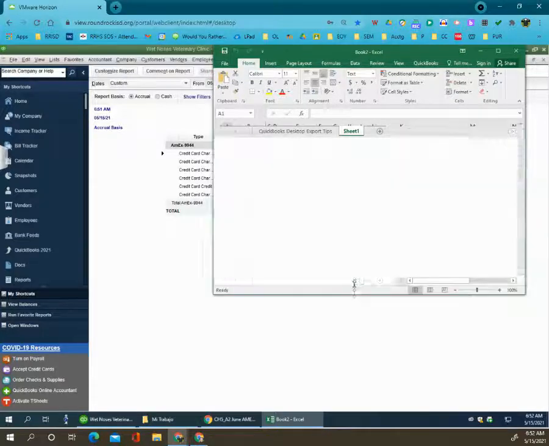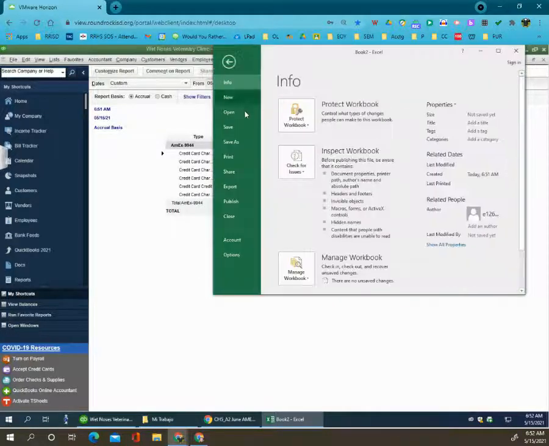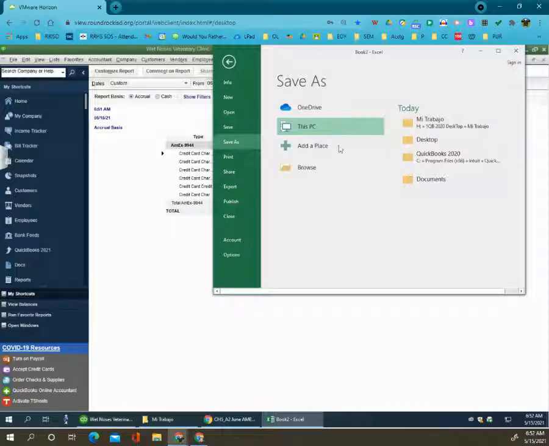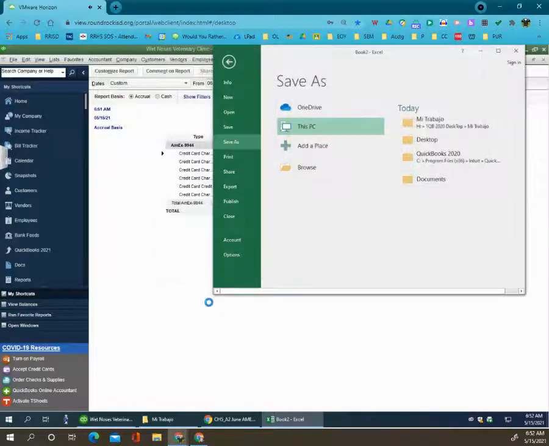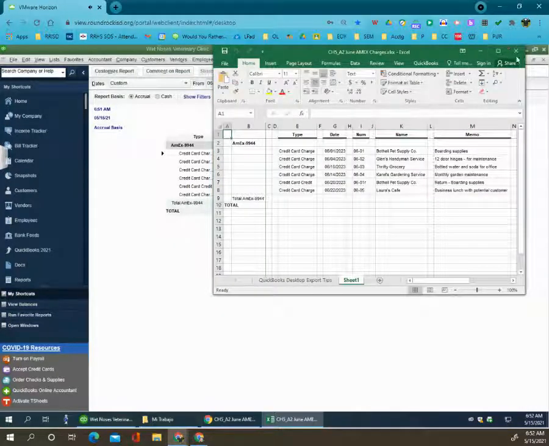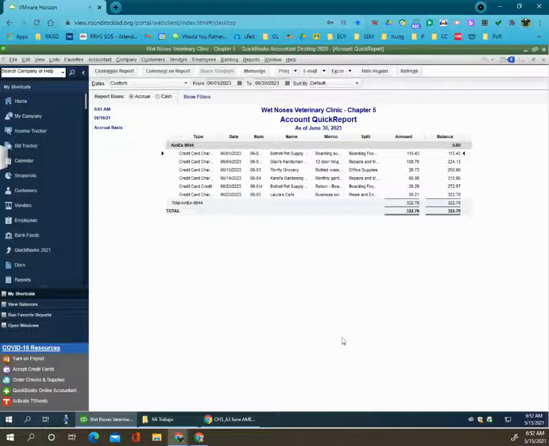And this is the output that we just got. So you're going to say File, Save As, go to your spot. Mine is called my Trabajo. Make sure it's Excel workbook. We named it. We saved it. We yesed it. We're going to close out that file. And we're on to 5.3.